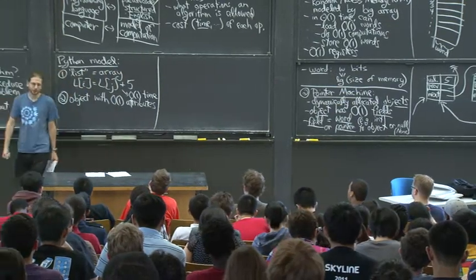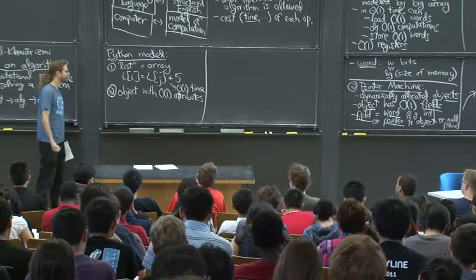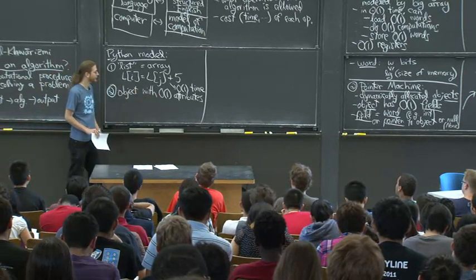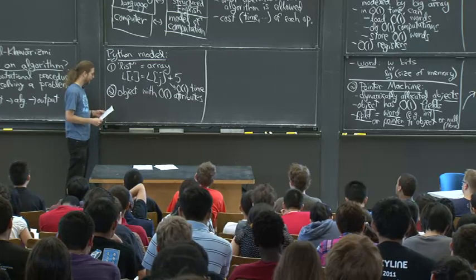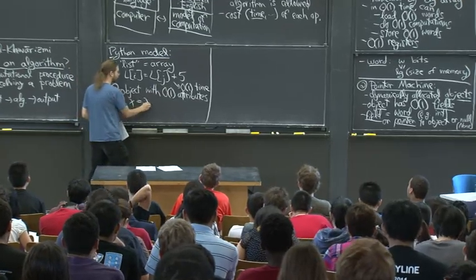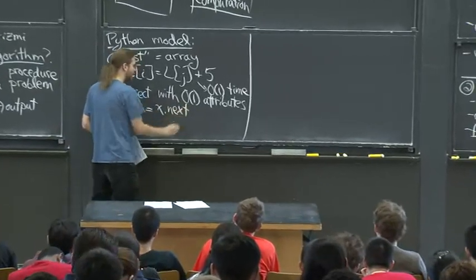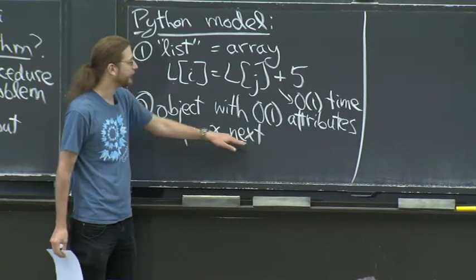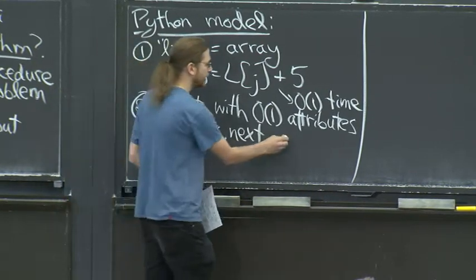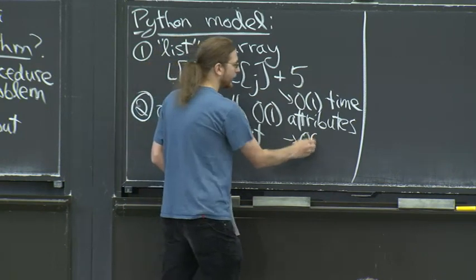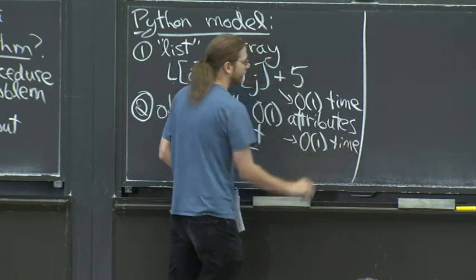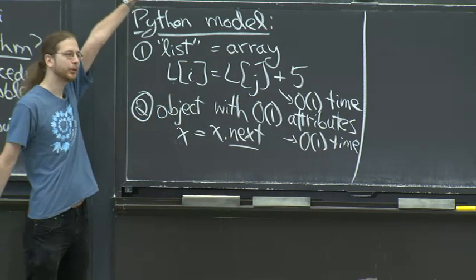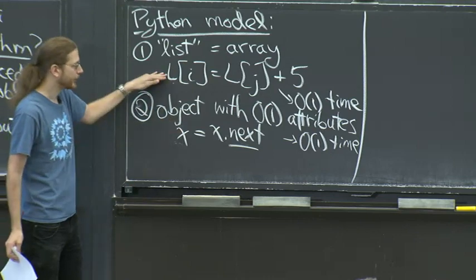If you are screwing around with the object's dictionary and doing lots of crazy things, then you have to be careful about whether this remains true. But as long as you only have a reasonable number of attributes, this is all fair game. And so if you're implementing a linked list, Python, I checked, still does not have built-in linked lists. They're pretty easy to build, though. You have a pointer, and you just say x equals x dot next. That takes constant time, because accessing this field in an object of constant size takes constant time. And we don't care what these constants are. That's the beauty of algorithms, because we only care about scalability with n. There's no n here. This takes constant time. This takes constant time.